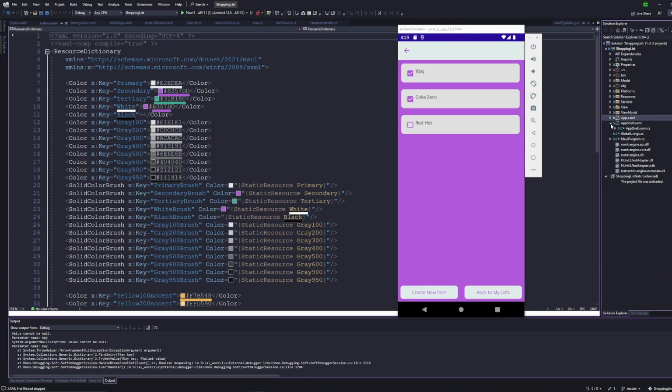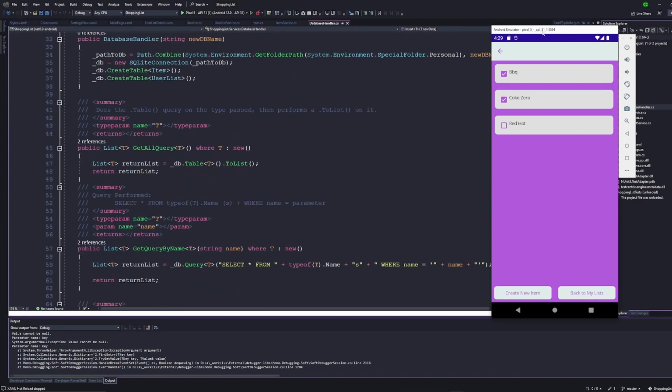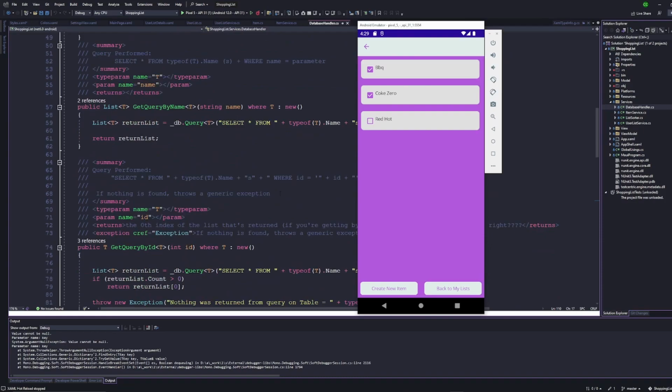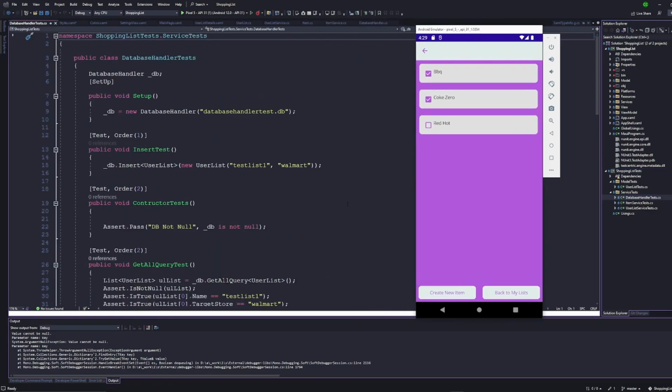I wrote these services and I was like, well, I have no idea if this is working or not. I need to test this, like actually test this. So I was like, okay, let me write some unit tests. That's cool, we love unit tests. And so I did. Let me load my test project. I wrote a shopping list test project and wrote some tests. Cool. All right, so we ran them, we're fine.